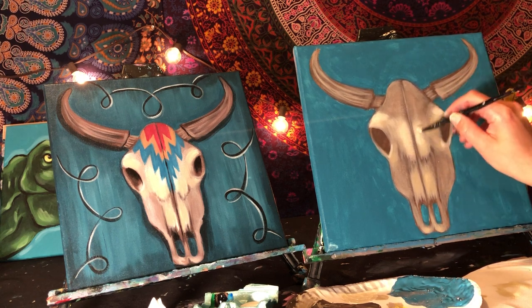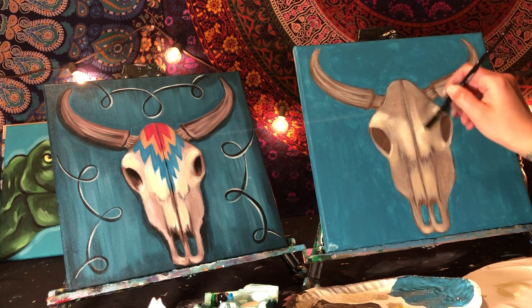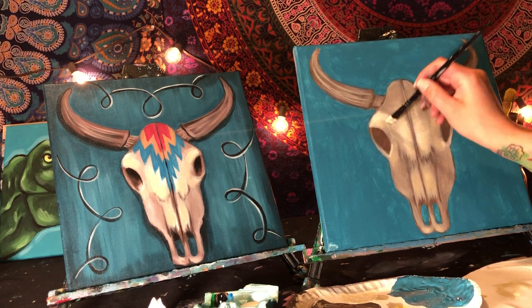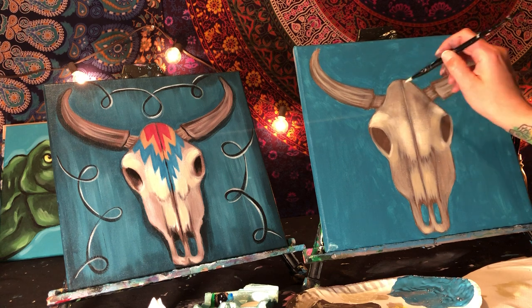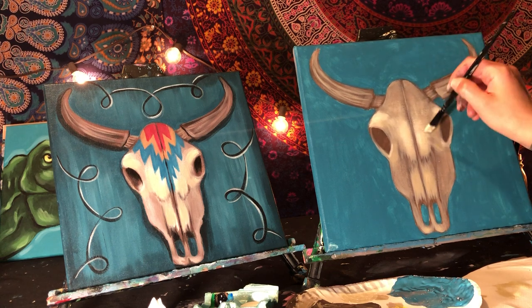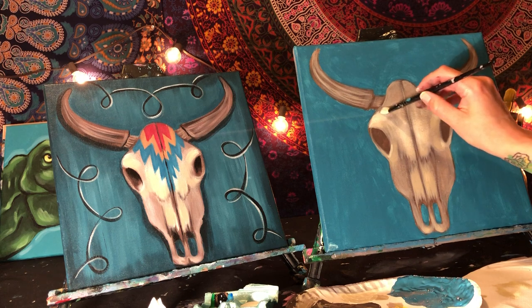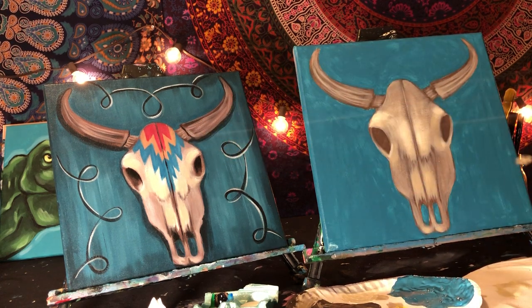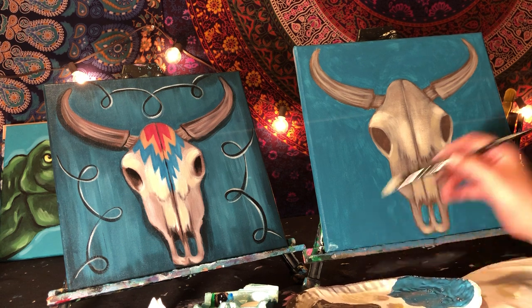And you might not think it does a lot, but it does in the end. So I don't want you to abruptly stop at the head or anything like that. I know I said don't really spend too much time up here, but I don't want there to be any kind of line, because when we do these designs on it, you'll see it through. So don't make it any kind of line.